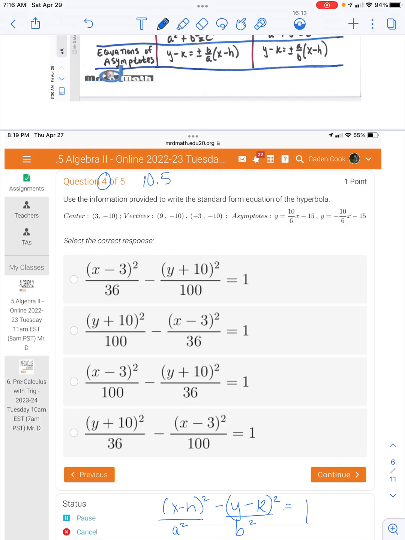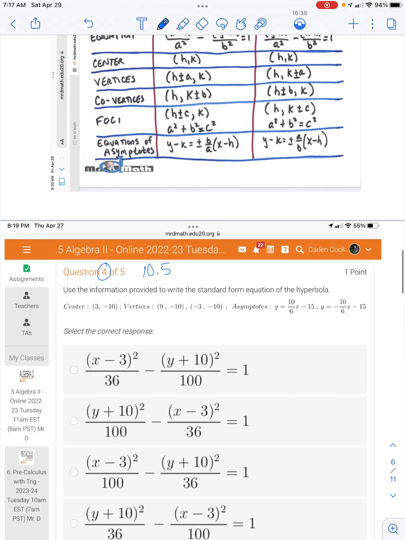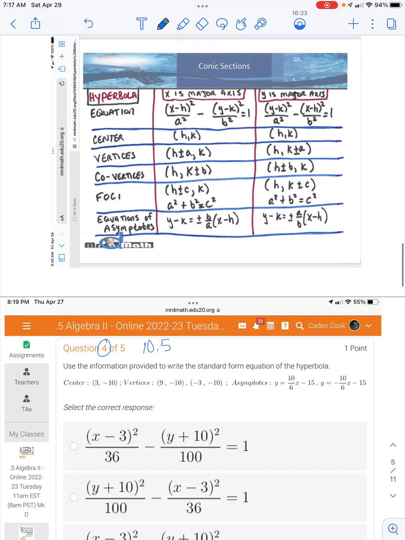Okay, and this is the one that we were working on a bit together yesterday, and something wasn't settling with me, and I want to go and do it again, which I'm glad that I did, because I was missing one valuable piece of information that I didn't catch the first time I was doing it. And so the answer that we thought might be it was not. So let's go through this and see if we can identify some very important parts.